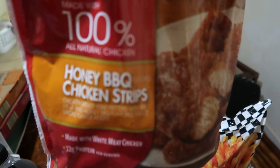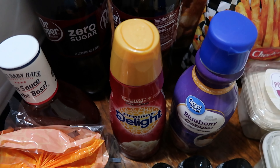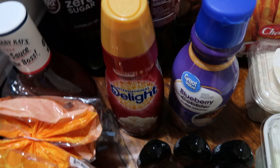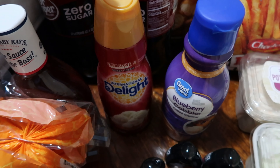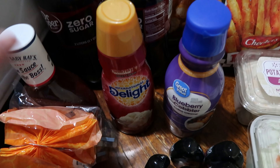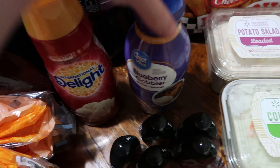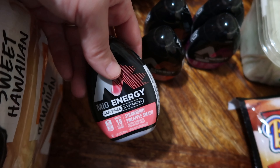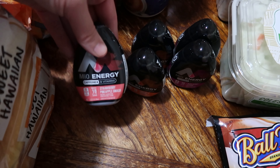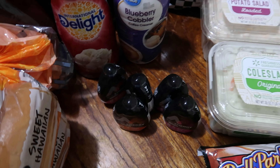One bag of honey barbecue chicken strips for the kids to go with their pizza tonight. Matt and I found a pack of bone-in chicken wings that we're going to air fry for ourselves tonight, so I got the boneless strips for the kids because they prefer those. The Cold Stone coffee creamer — if you haven't checked out Life with the Lovedays and her Walmart grocery hauls, check her out, I'll link her in the cards. She has me trying this one and I love it. Then this Walmart limited edition blueberry creamer is really good too. For Matt, especially when it's hot, he uses these energy drink mixes — strawberry pineapple smash, tropical fusion, and acai berry storm — he adds them to tap water in the morning and goes.